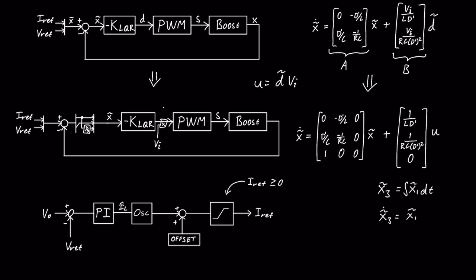What we get out of the LQR is U, and then you need to multiply by 1 over VI. That was a bit messy, but I think you get the idea. You should do this for example in a PFC, where VI changes a lot. So this is the real-time value of VI, so you can take into consideration the change of VI.